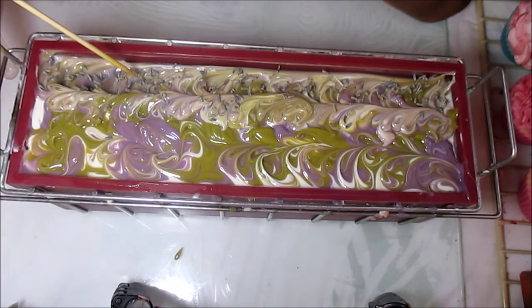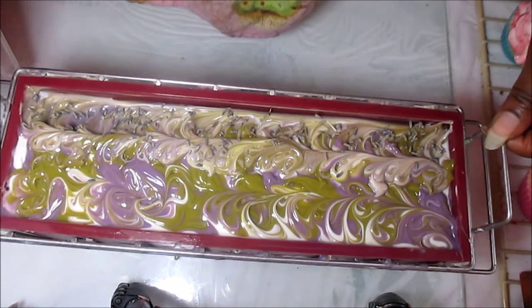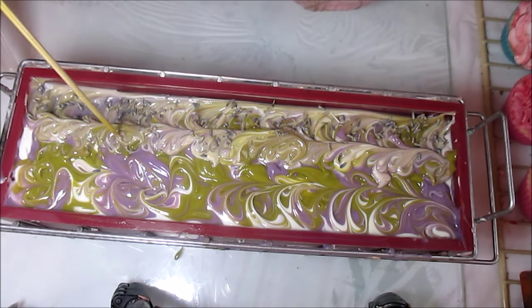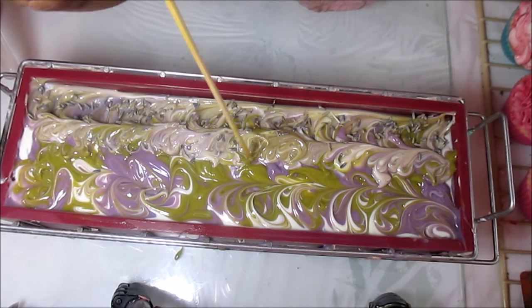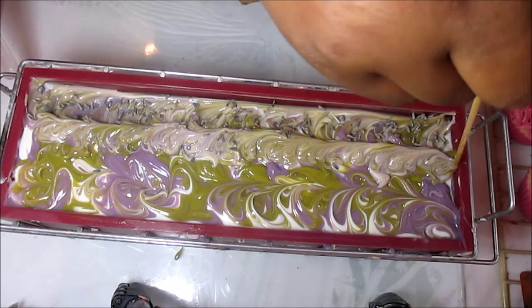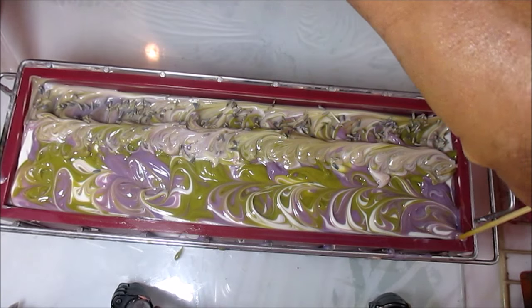I'm not going to bore you guys to death with me poking down this glitter. Actually, I'm not going to poke it down, because whatever falls off just falls off. Actually, I shouldn't even put the lavender on it, just because I hate drag marks. Okay, guys, let me find some. I kind of want to mess with it again. I got to find some glitter that's going to be cool for this. I know you guys are yelling at me. I'm sorry. Stop messing with it. I know. Okay, at least clean up the sides a little bit.